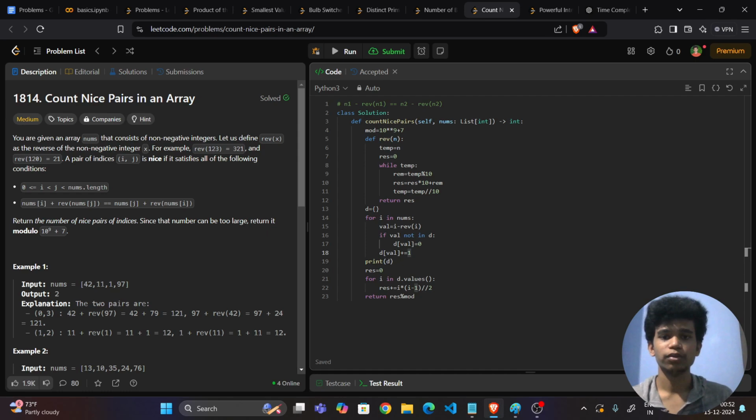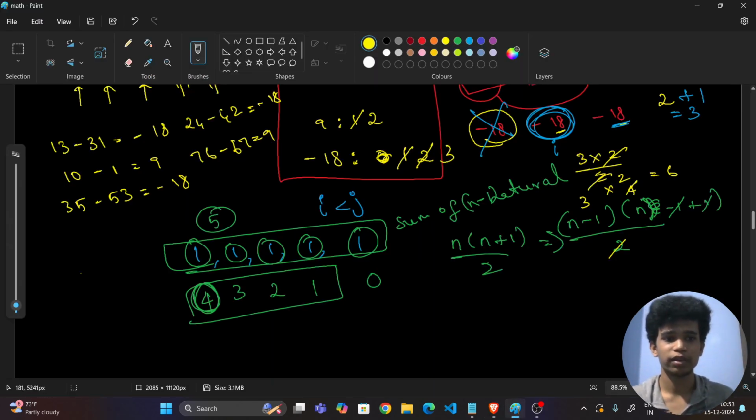So this is the code, and let us see the time complexity for this code. Just analyze. See here, we are using a reverse, and for reverse it takes log n base 10. And we are using a dictionary, which will take log n base 2, and this traversal will take up to n. So totally, the time complexity we got is O of n log n.